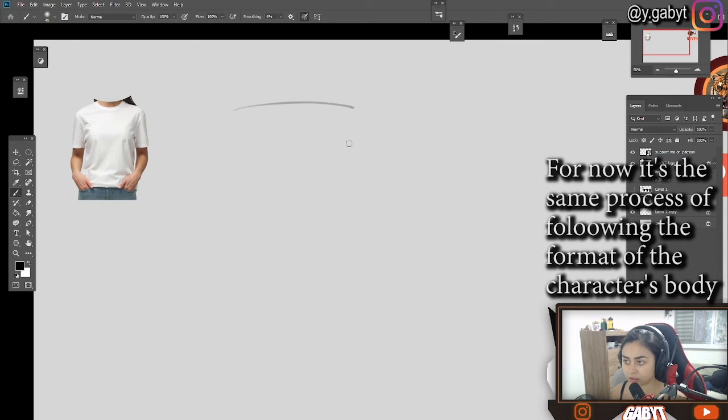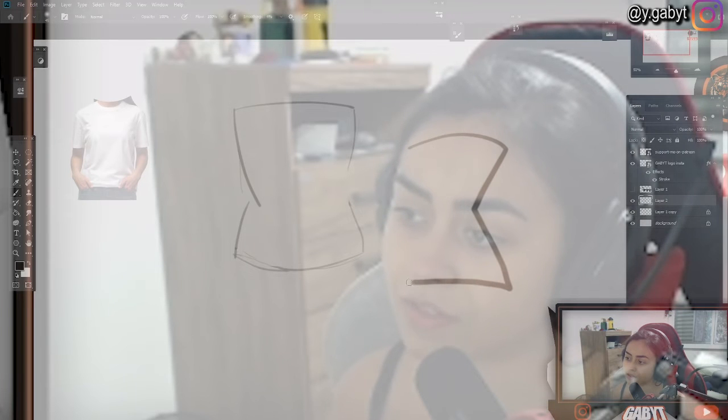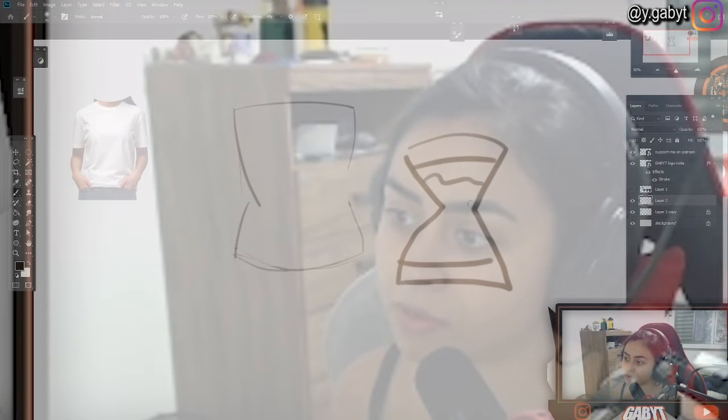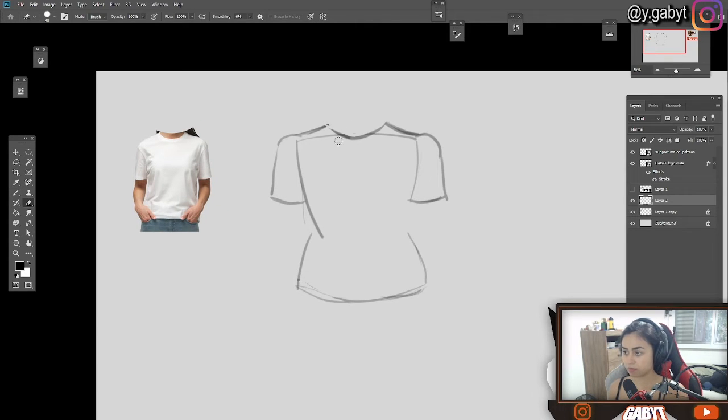Well, we do the same rectangle as we did. We have this format, you know, that thing, hourglass, that goes like... Okay, we do the shoulders just like we did, letter C, and go down. You can do exactly the same, but you're going to draw the shirt falling like this, normal, because there are going to be two points here in the boobs. If the bust is big, they're just going to fall down. They're going to be points like this, you know.